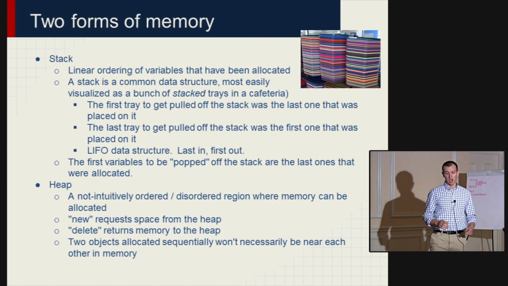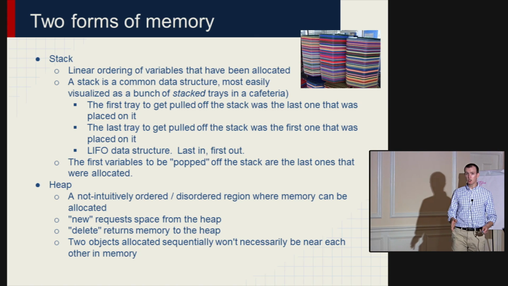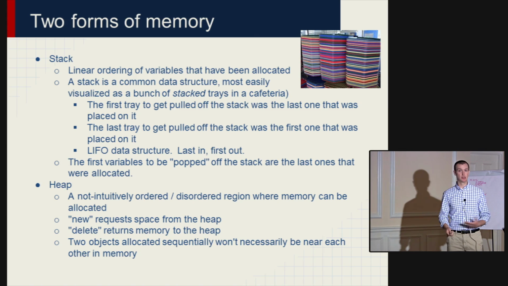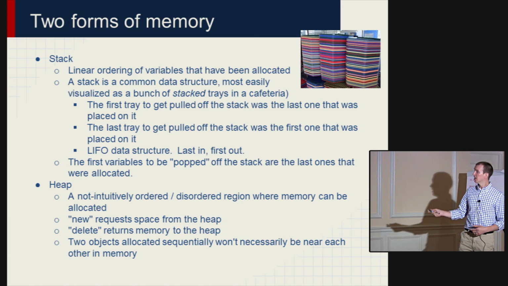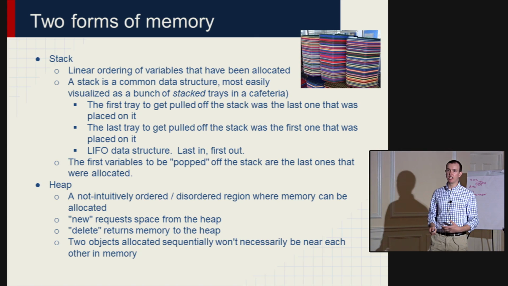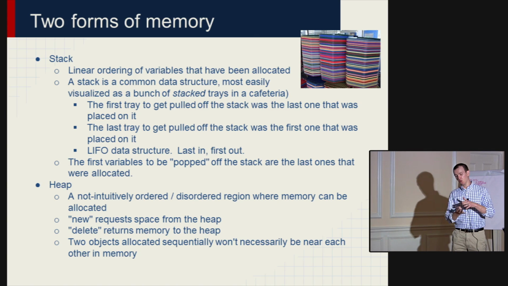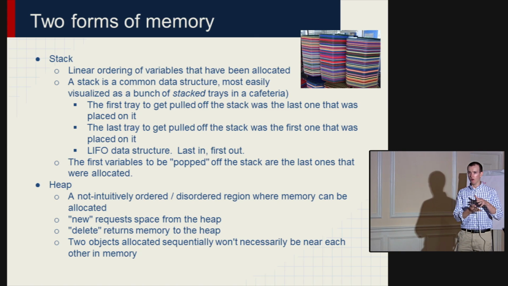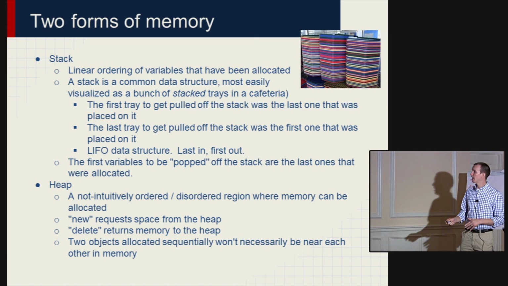Okay, so there are basically 2 places where memory gets placed, or how it gets carved up. So there's the stack, which is where variables get allocated, say, inside of functions. The stack is a linear ordering of variables, and it sort of grows. Strangely, it grows downwards. But as you call functions, more variables get put onto the stack, and then as the functions exit, they get taken off of the stack.